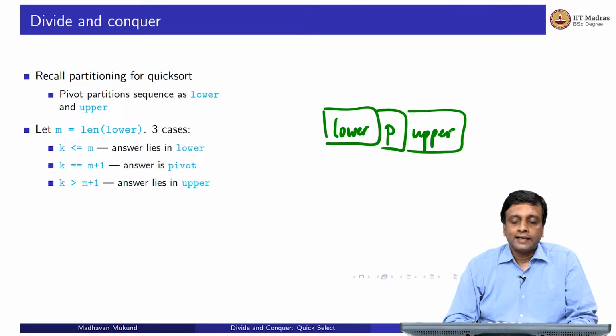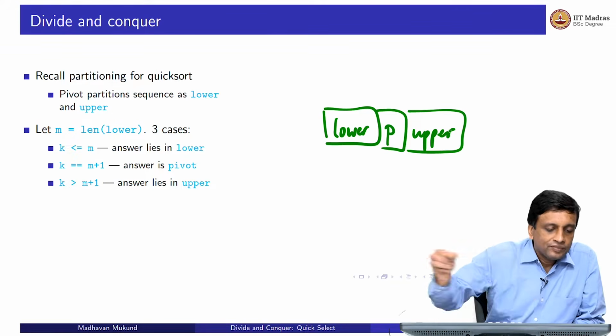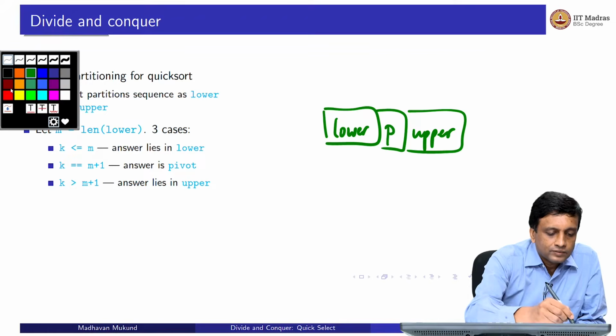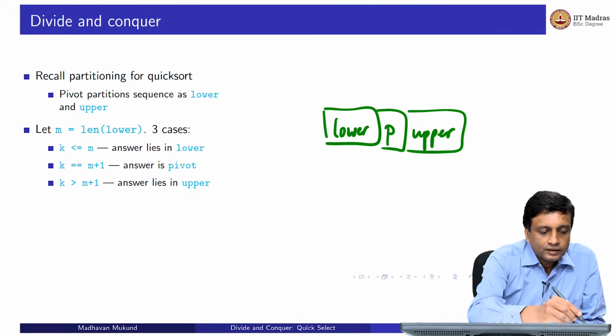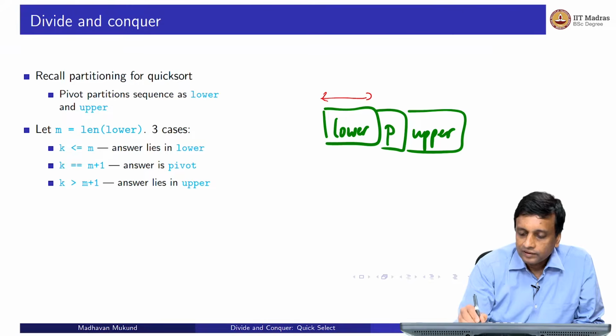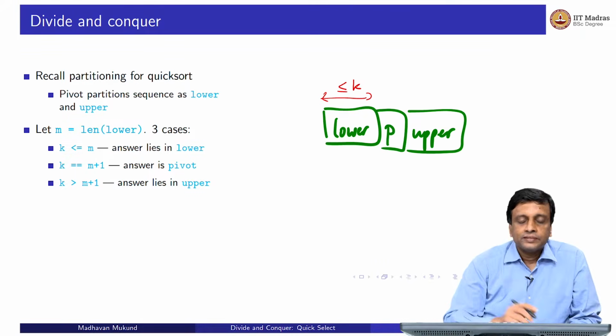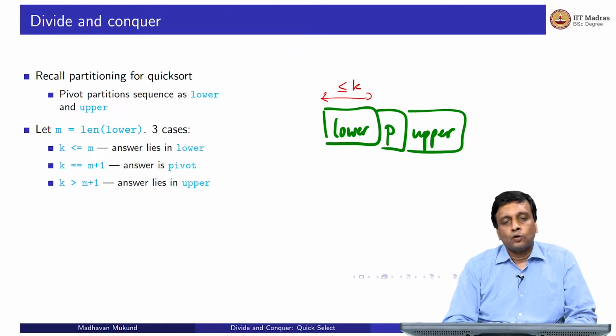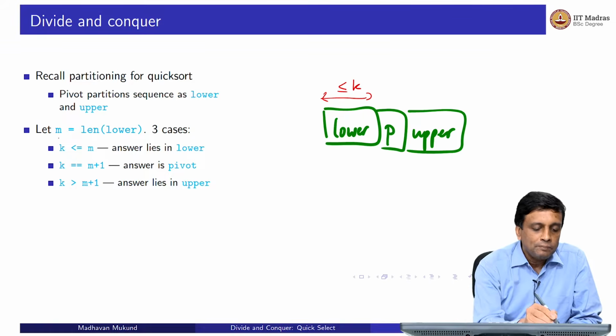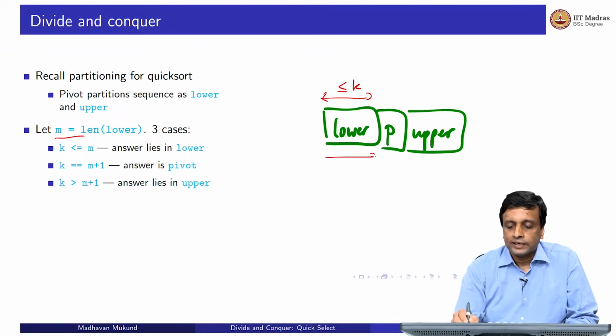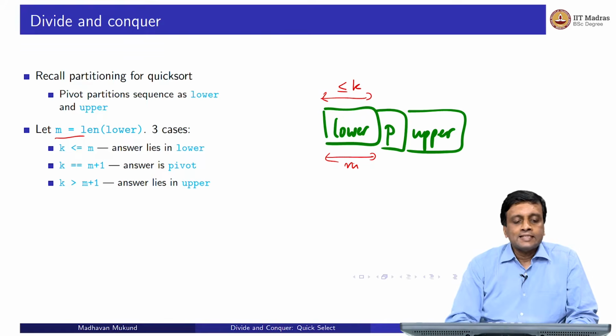Now we are looking for the kth largest element. The point is that if this particular segment is less than or equal to k, then the kth largest element actually sits in the lower part. So, we can look at the length of the lower part and determine which of these three segments we are going to find the position that we want. So, let m be the length of this lower segment. If k is less than or equal to m, then the kth largest element of the whole sequence actually lives in the lower part. So, we can search there.